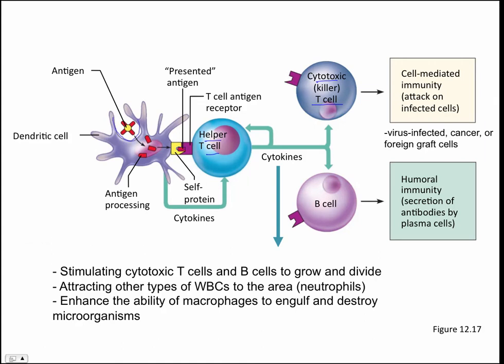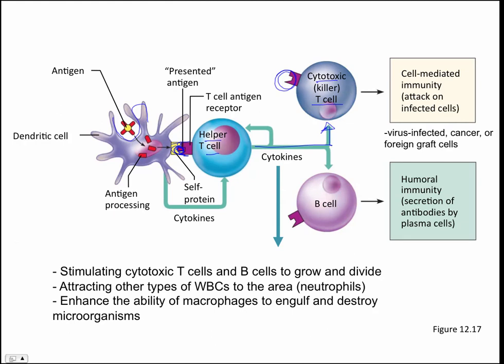So here we have an antigen presenting cell. It's going to present that antigen on its cell surface to this helper T cell. This helper T cell, just like that B cell, can only recognize specific antigens. So once it recognizes a specific antigen, what's it going to do? It's going to recruit the second type of T cell called cytotoxic T cells that have the exact same type of receptor for this antigen. So it's going to recruit that.